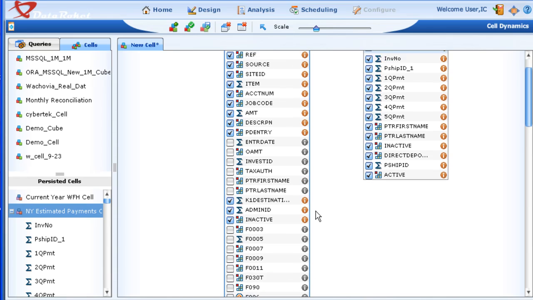So let's take these two data sources. This was an existing data source, NY estimate payments. This data comes from Microsoft Access and also a secondary SQL Server database. So let me go ahead and bind these relationships. Now we don't really need to see all this information. Let me just grab what I want to see. So from data source or cell 1, which is already two data providers bound, let me just pull this back some information that I think is nice to bind together and see.